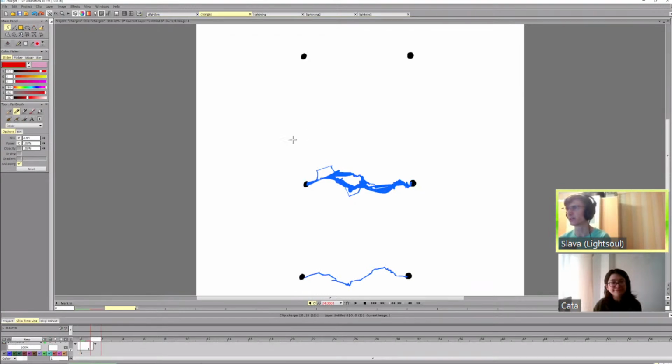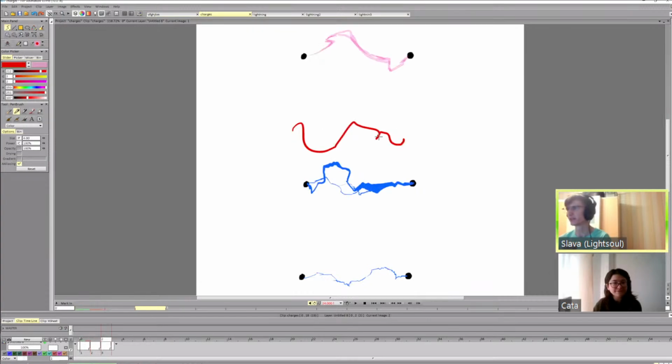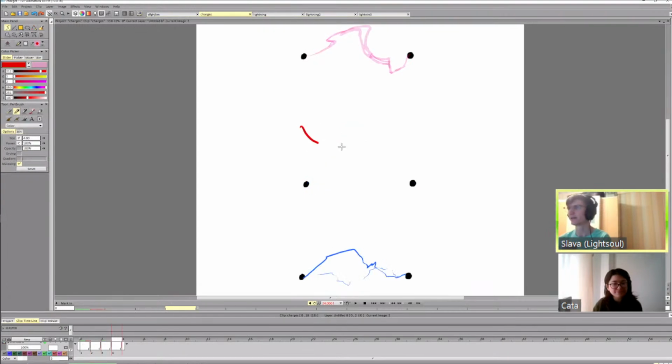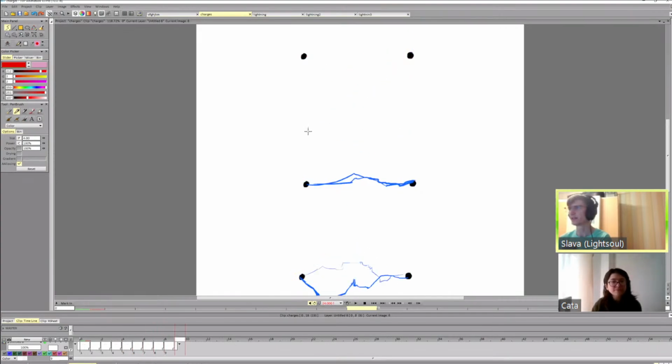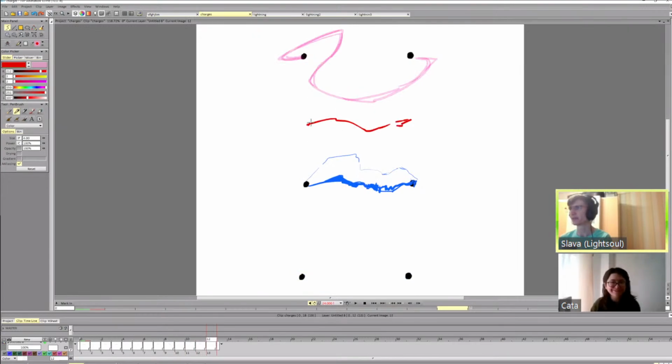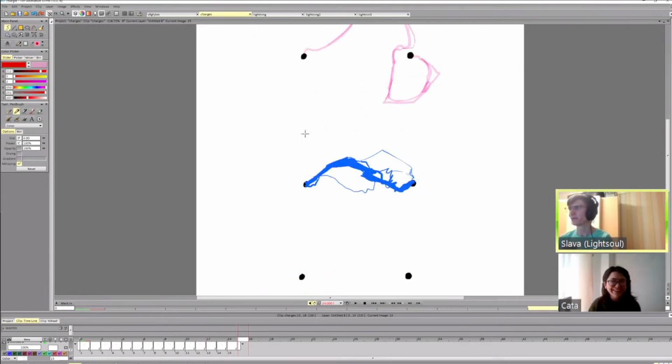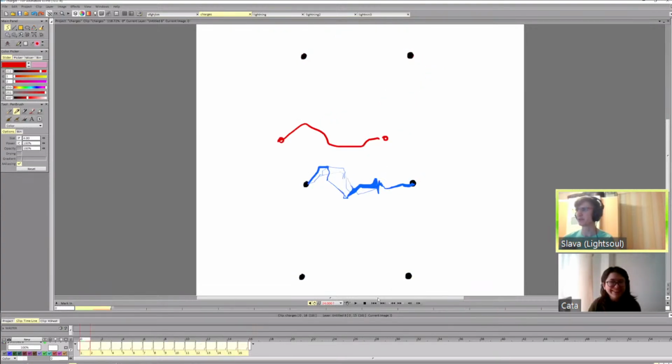So we go here, then we go more straight. Then we go and push maybe one direction. And then we have a change. Then we can skip frames, then we can do a change. Then we can do a fast change. Then we can do subtle. Then we can do fast change. Then we can do smaller change. Then we can skip frame, do something, skip frame, have a big change.